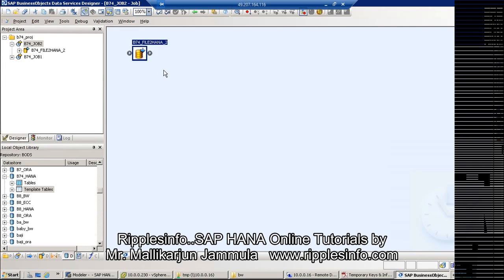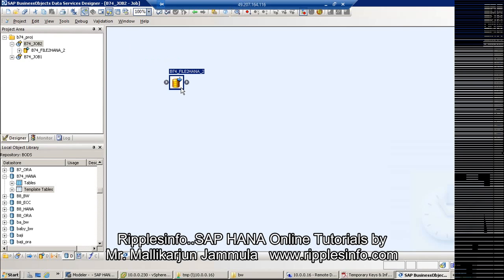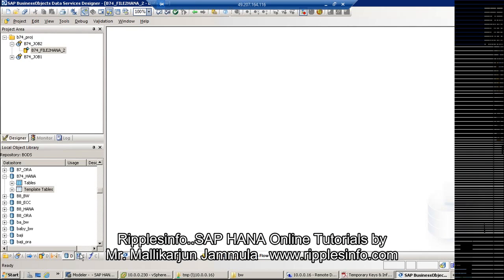Like this. Now in this data flow, source is our format.